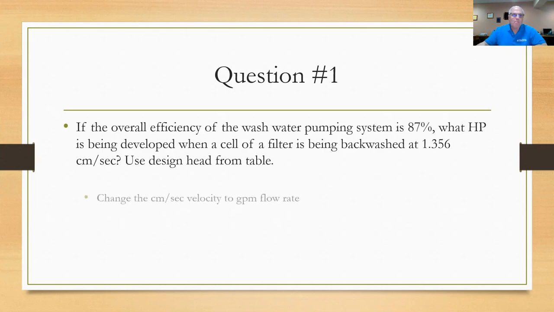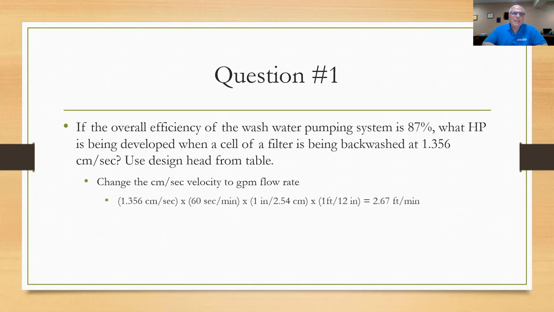Okay, let's move on and see how I did this. The first thing I need to do is change that centimeter per second backwash velocity to gallon per minute flow rate. That's pretty simple to do. When I take the 1.356 centimeters per second, obviously I want to get to gallons per minute eventually, so I'm going to change the seconds to minutes by multiplying by 60. I want to change those centimeters to inches, so I've got to divide by 2.54. Then of course I want not inches, I want feet, so I'm going to divide by 12. I'm going to come up with a velocity of 2.67 feet per minute.